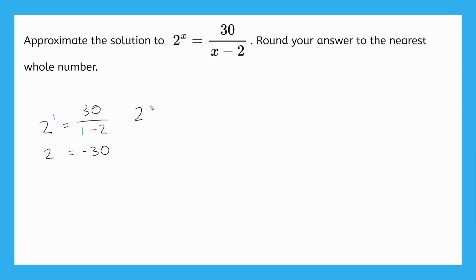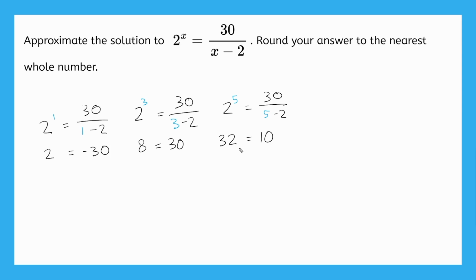What we get when we plug in 3 is 2 raised to the third power is equal to 30 over 3 minus 2. And here, if we solve this out, we have an 8 on this side. We'll have 30 over 1, and so that's the 30. And so we're still pretty far off. And so let's just jump a little higher and go to 5. So we're going to plug in a 5 on both sides, and we get 2 raised to the fifth power is equal to 30 over 5 minus 2. And if we solve this out, we have that 32 is equal to 30 over 3. So that's actually just going to be 10. And here we notice we've overshot a little bit.